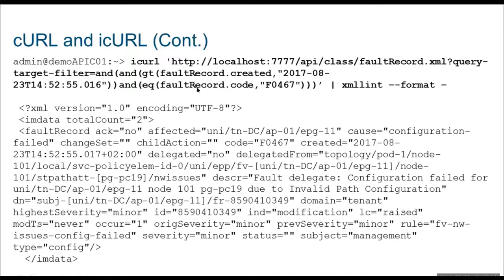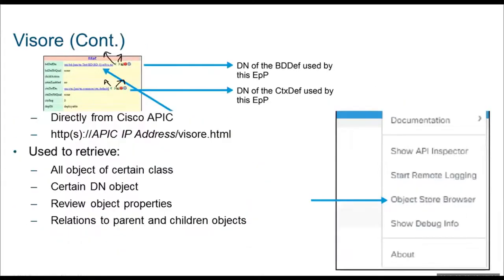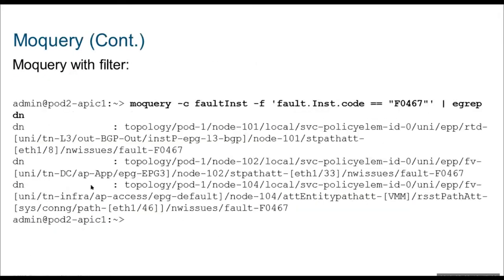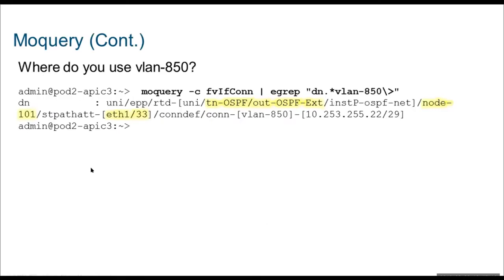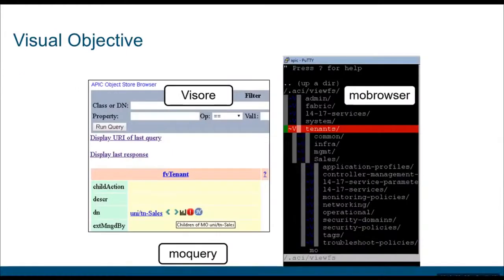I would argue that it's difficult for you to arrive at these filter values by using even the help, and usually that's where this particular utility comes in handy. Visore. On the top of the Visore utility, there is an option to specify your criteria. And then there is a button saying display the URL. It will show you the filter criteria, which you can copy into any REST or even the command line application. That would be your access of the API.